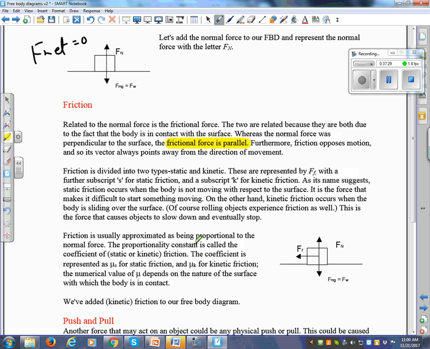The proportionality constant is called the coefficient of static friction, and it's represented by this funny-looking symbol right there. Can you see that on your page? What does it look like to you? Say it again, Anna. I heard you say upside down something. Upside down pi? Okay. Well, it's actually a U with a tail on the front. It's the Greek letter mu. It's the Greek letter equivalent of M.